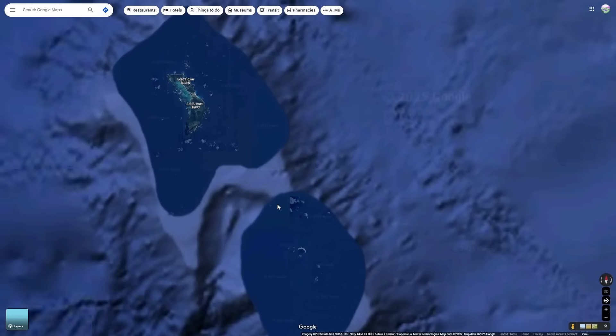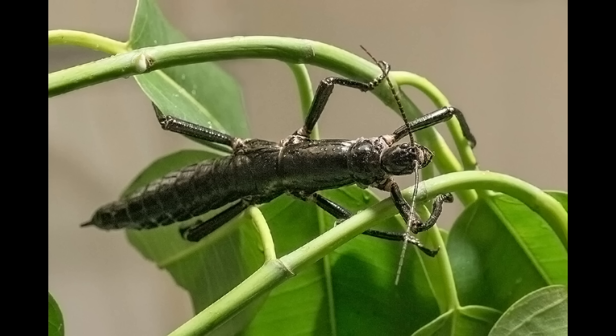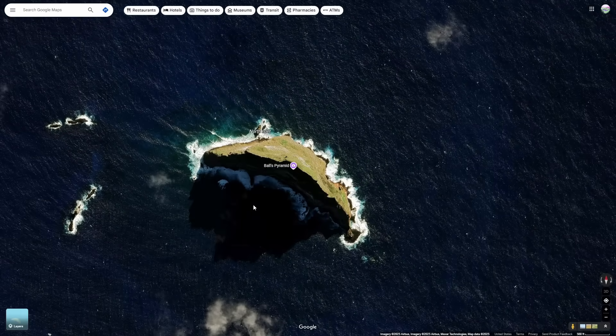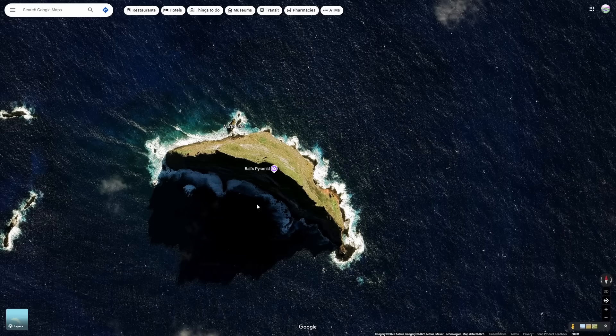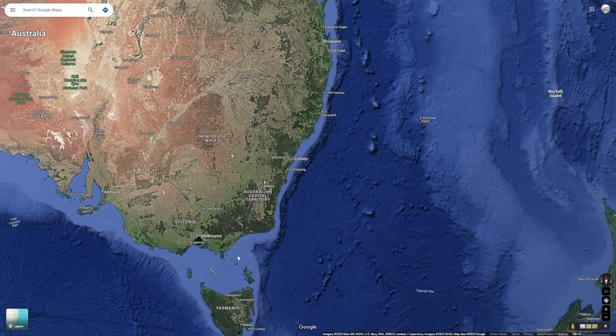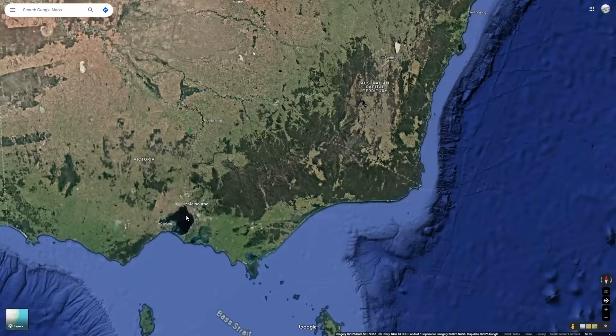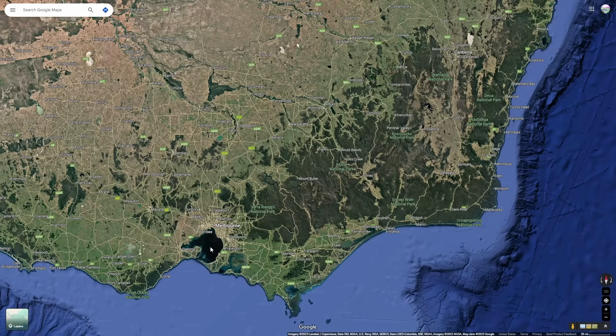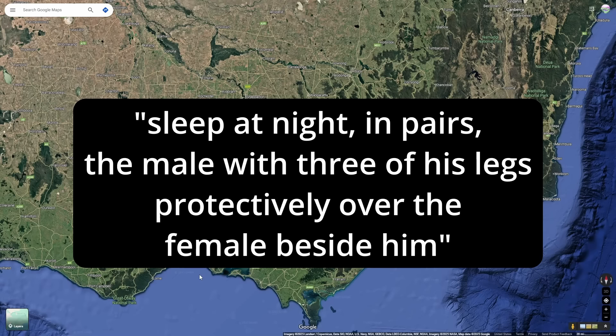Fast forward two years to 2003 — the Australian government decided that four insects could be removed to breed. Researchers traveled back to Ball's Pyramid to collect two males and two females. The first pair were sent to a breeder in Sydney, but they died within a couple of weeks. If the other two insects died, there was no promise any would even be left on Ball's Pyramid. The other two, aptly named Adam and Eve, were sent to the Melbourne Zoo. Only a few years later the population was up to 50, and by 2008 it had grown to 700, with over 11,000 eggs, around the time Jane Goodall visited the zoo.